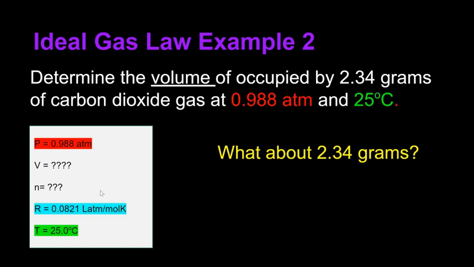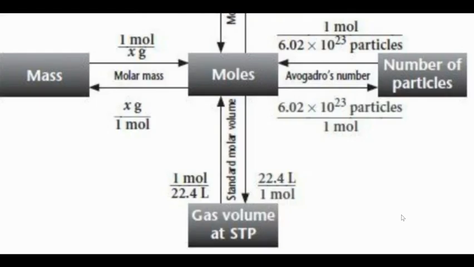2.34 grams does not represent moles, but it's a cousin to moles, and it's something that we can still figure out. So we're going to go ahead and take a look at our reference sheet here, and this has been cut off at the top because we're only focusing on mass, moles, number of particles, and gas volume at STP for the first semester.